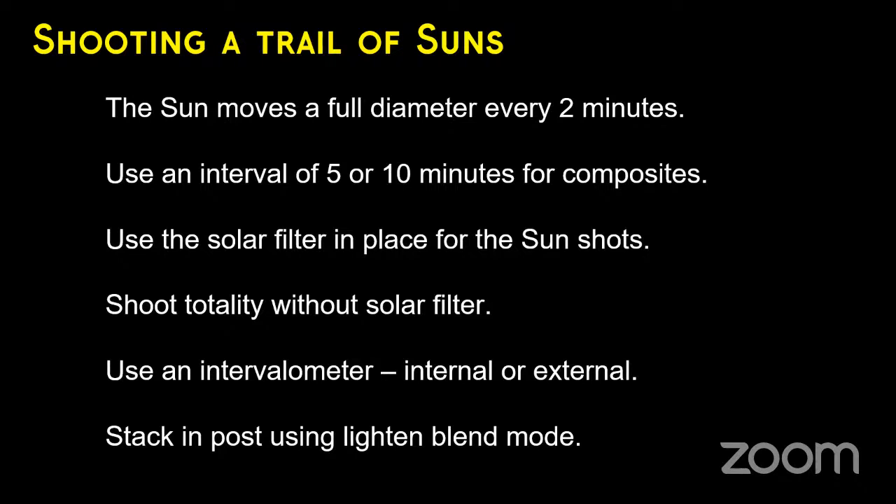Regarding infrared photography of the eclipse: I would say use full spectrum and also use a 680nm filter if you have one, because that gets you close to H-alpha. For combining continuous shooting with bracketing: you'll be in continuous mode in order to bracket. If you're in single shot mode with bracketing enabled, the camera will likely throw an error because it can't fire continuous rapid shots needed for bracketing sequences.